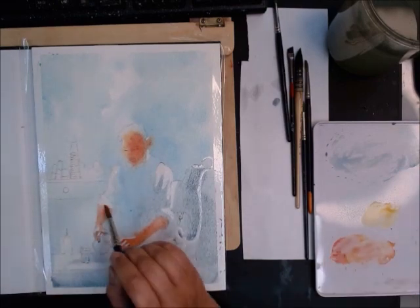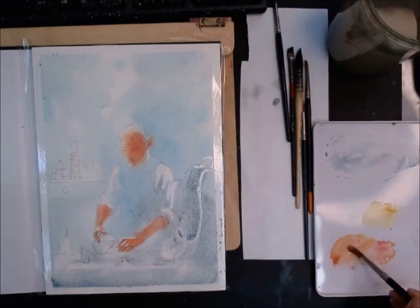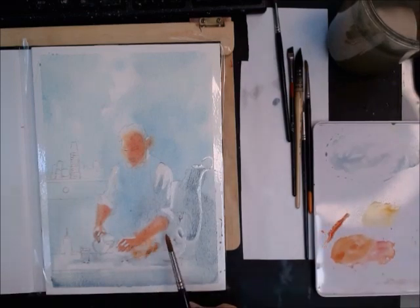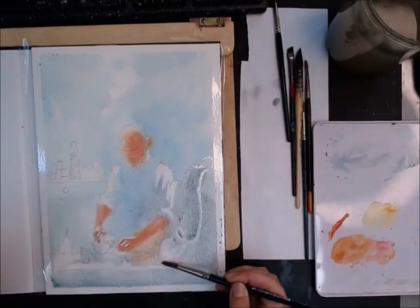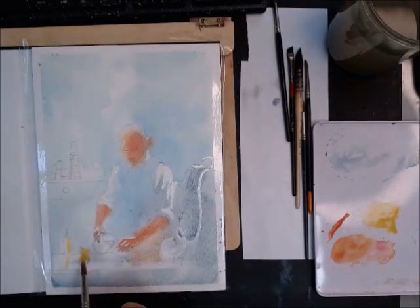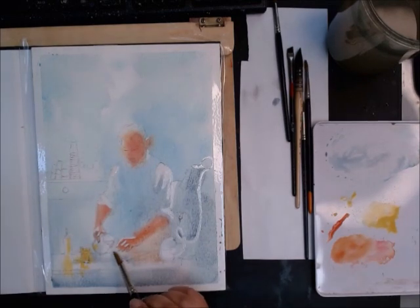Can you imagine having to put masking fluid on tiny fingers like in this painting? It was a pain. It never really looks good when I peel it off. I think if I want to repaint this barista scene once more, I would do it on a much larger sheet of paper so my drawing would be bigger and it would be easier to control where I lay down the masking fluid with the brush. I really find it disturbing and annoying to work with masking fluid — I've always been battling with it.